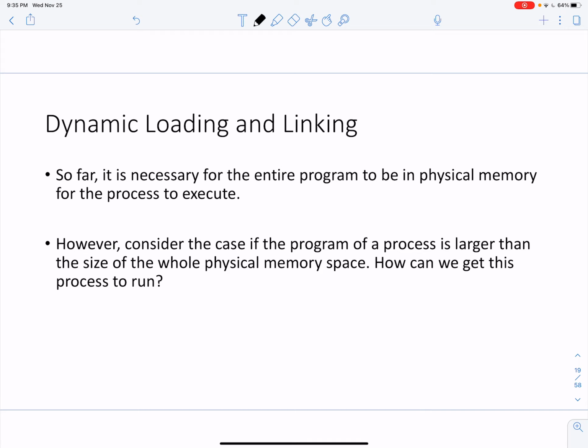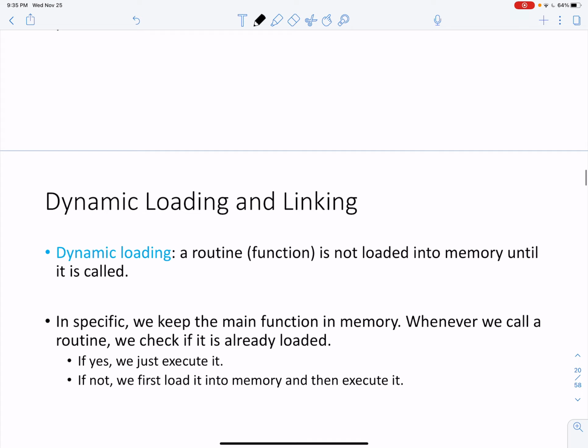Next is called dynamic loading and linking. I think this is really helpful for when you go to your job. A lot of times when we are doing programming, we need to use some external libraries. For example, if you are using Java, some external libraries that you are going to use are JAMA, a library for scientific programming, or Weka for data mining. Suppose that you have your program, let's say main.java, and in main.java you rely on these two libraries.